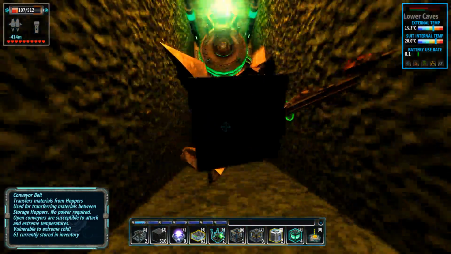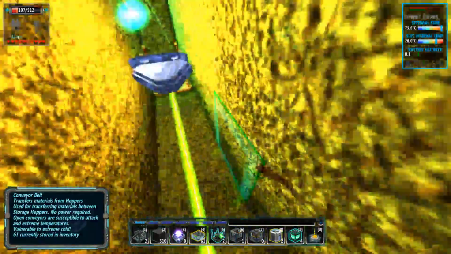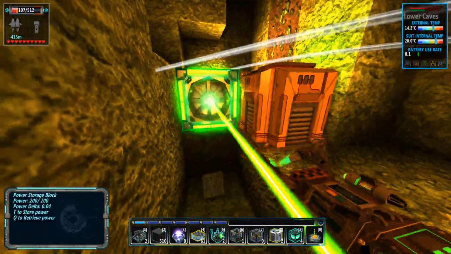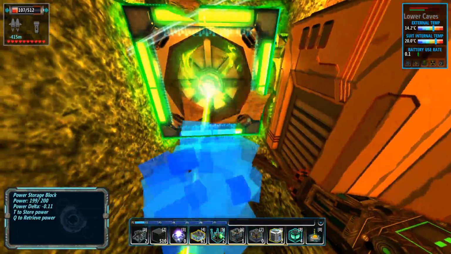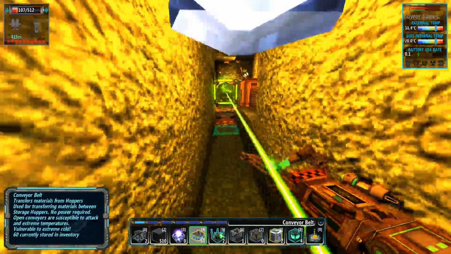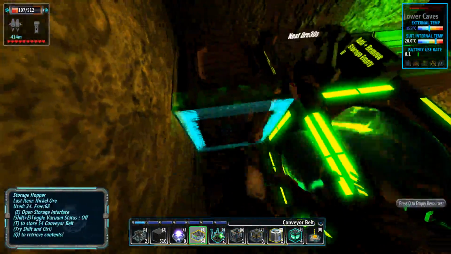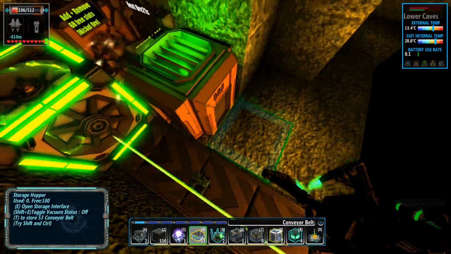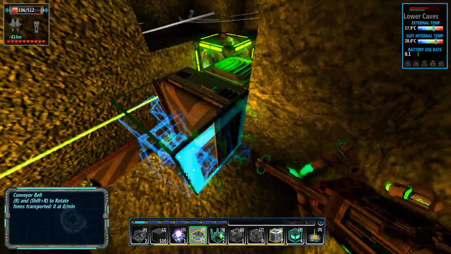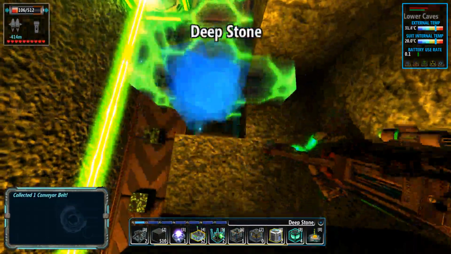There we go. And then I think I just want to go underneath. Like that. And then we'll go like so. Face it this way. Like that. Got one and got two. Actually, we don't need the second one, so we can save a hopper.